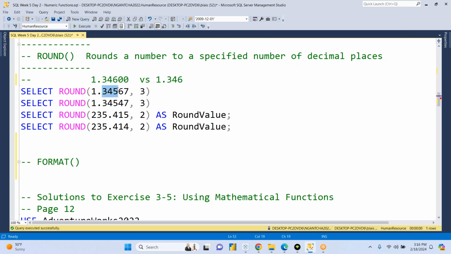This is a true outcome rounding to 3 decimal places. 1, 2, 3. Stop right there. Access this number. 6 is above 5. Promote this to a 6. And then return this part. And that's it. And stop right there. Don't give us extra zeros. You see? Now let's try that on the format.